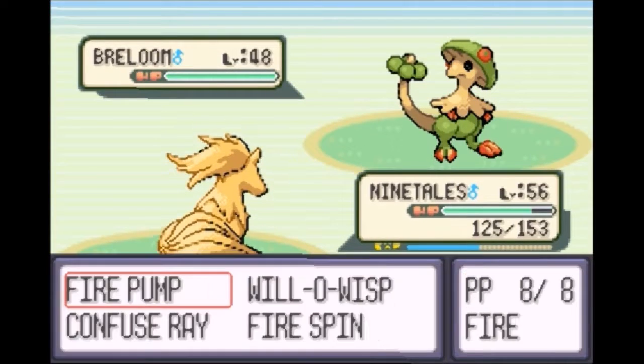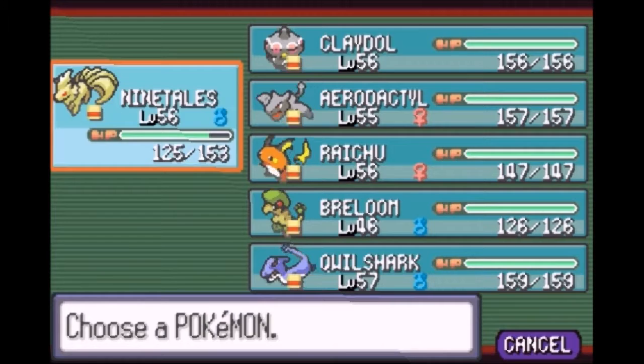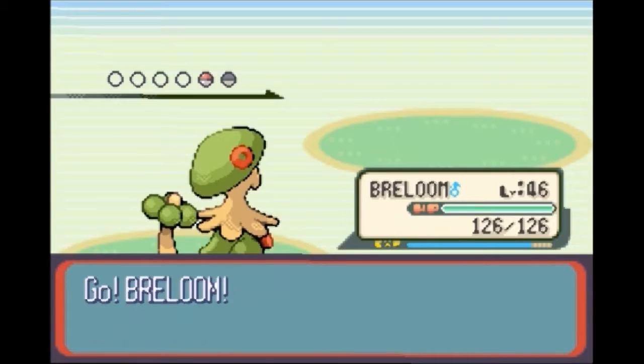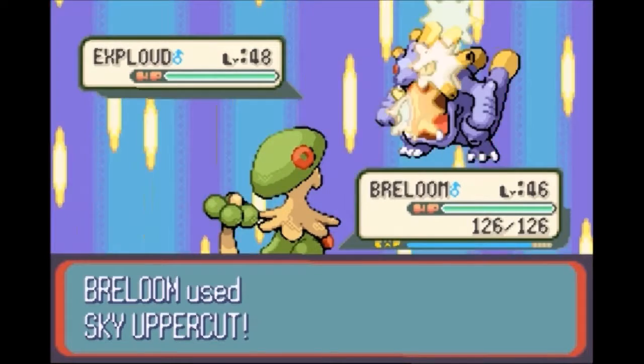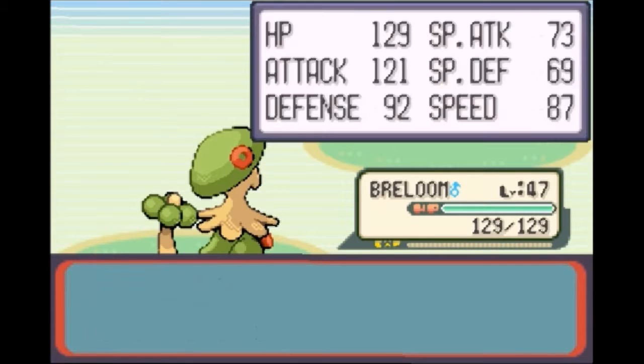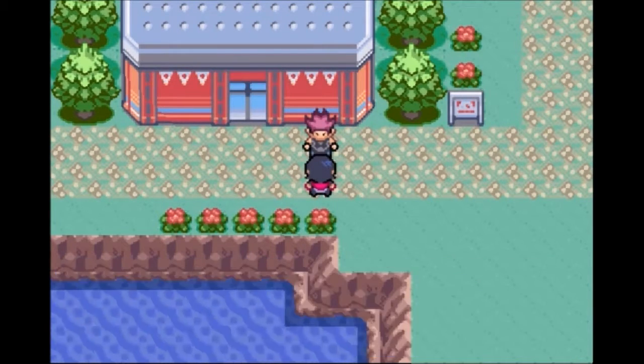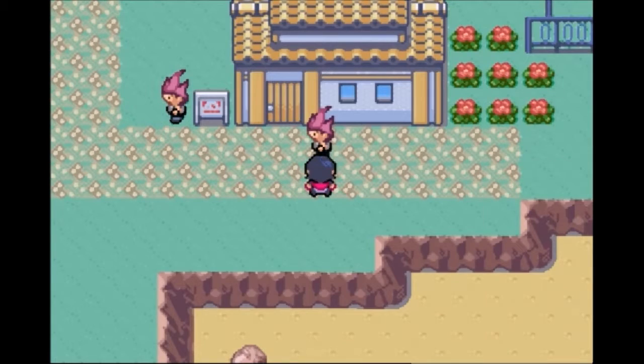But now it's just going to be trying to get Breloom to the same level as everybody else, which I'm hoping to do. We are at level 40, oh dang, 47 now. So we should be there. It'll take us a little bit of time, but the boss will finish what we started.